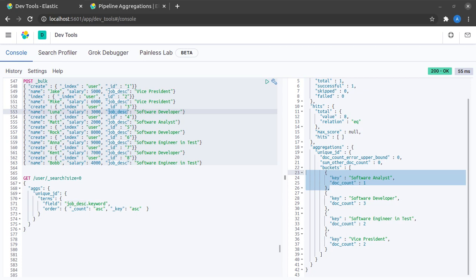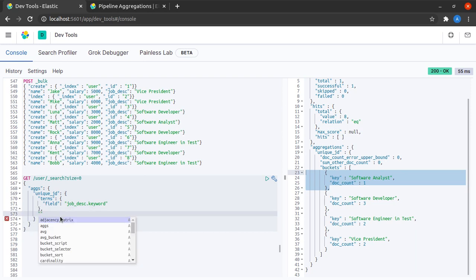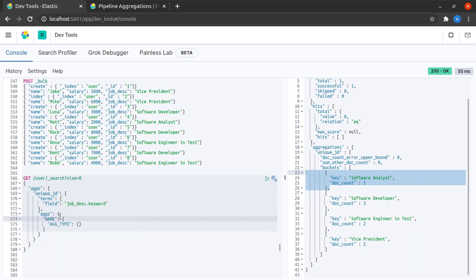Okay, so let us see if you did the same thing which I have done here. Since the order is not that relevant for me in this use case, I'll simply get rid of it for the sake of brevity. So inside this aggregation, now for each bucket, I want to calculate the average. So what I will simply say is that ahead of terms, I wish to do another aggregation. And the name of this aggregation, I can say, is average salary.